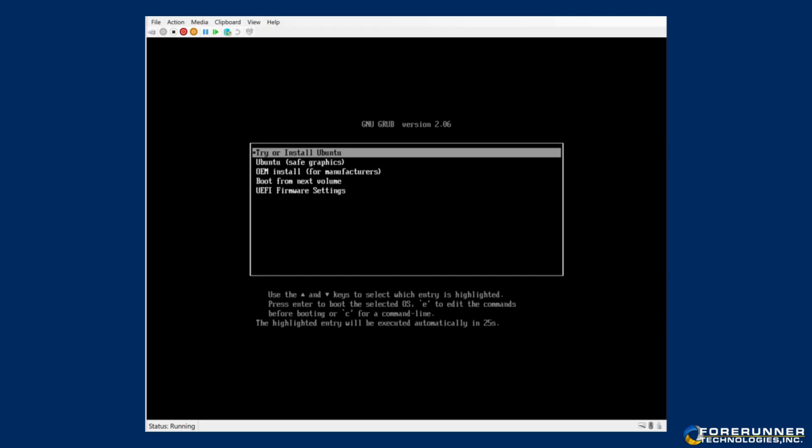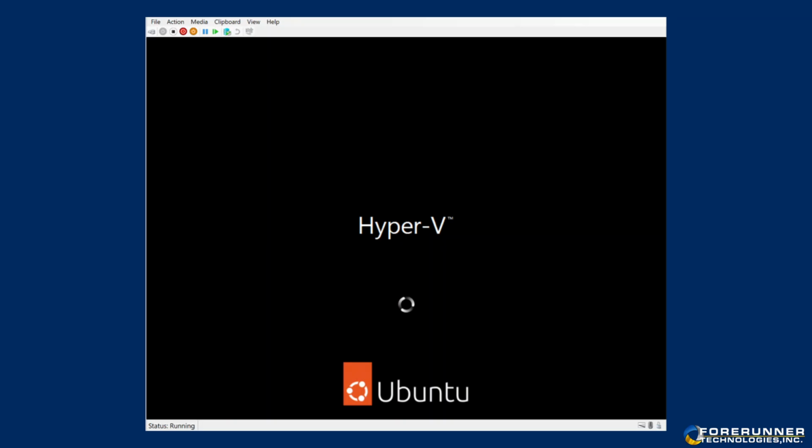Okay, so this example will run on Hyper-V, so you will see the look and feel of a Hyper-V console. Once we define the virtual machine and we load the ISO image to install Ubuntu, we will see this screen. We can press enter or just wait. And this screen will turn into this other screen where the ISO is recognized and it's auto booting from the ISO image.